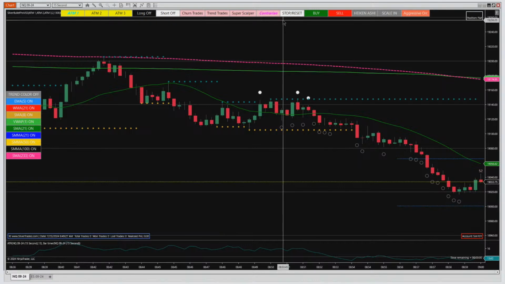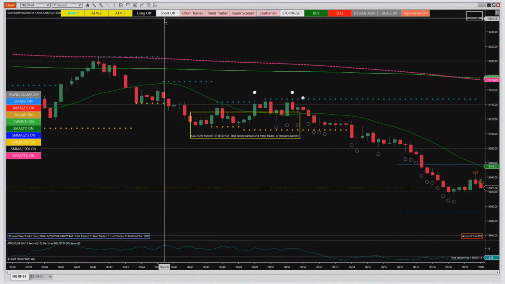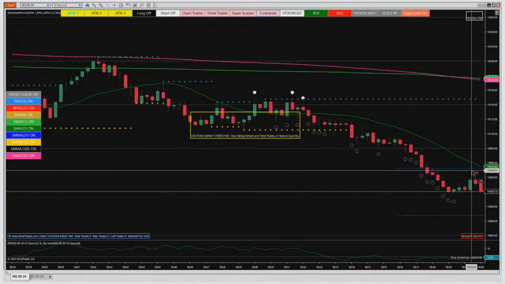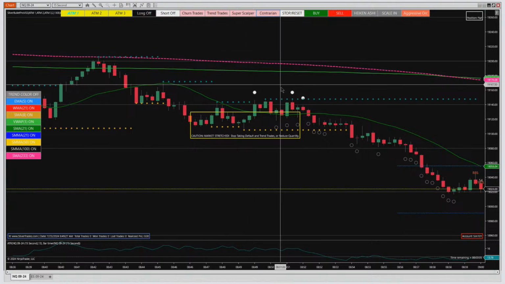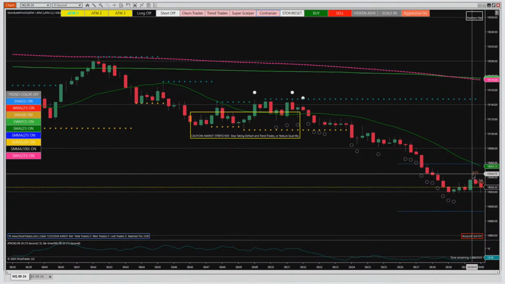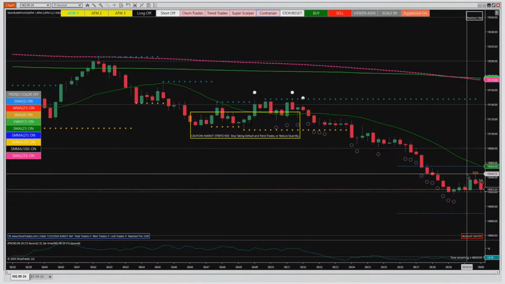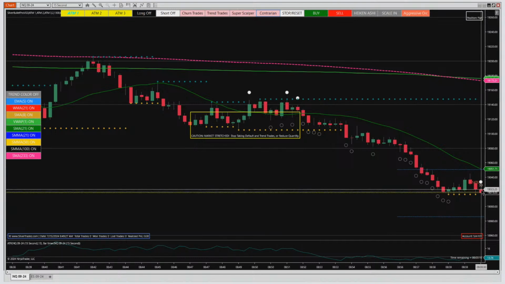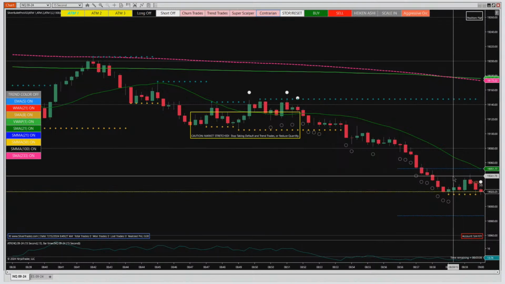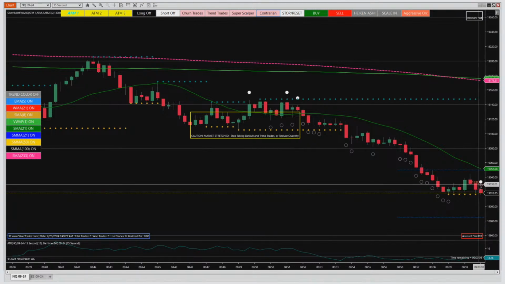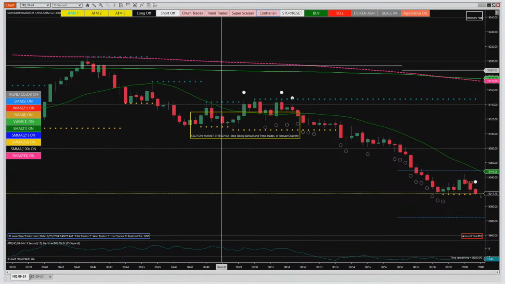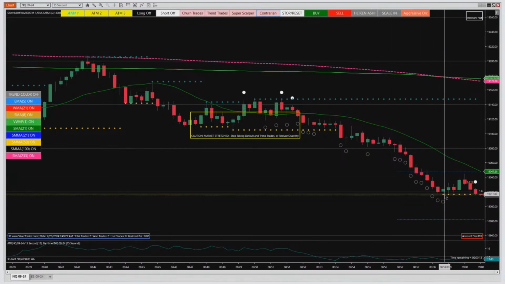In this market, default trade will be the best trade. See here, a very high R number. In this trade, I don't want to take trades. I can be lucky, maybe half the time or 60% of the time I'll be lucky. See here, if I had taken the trade, it would have been profitable. So here the skip dot is here. It would have been a trade. Since I did not turn the short button on, the trade did not take place. Otherwise, it would have been a nice trade.